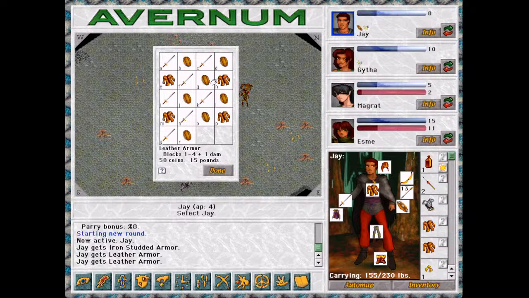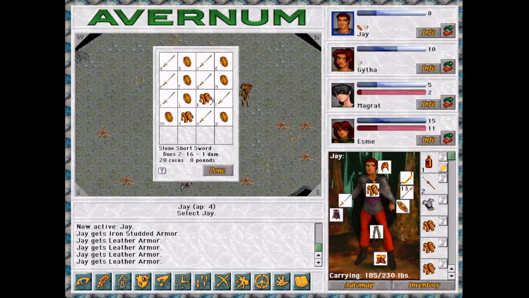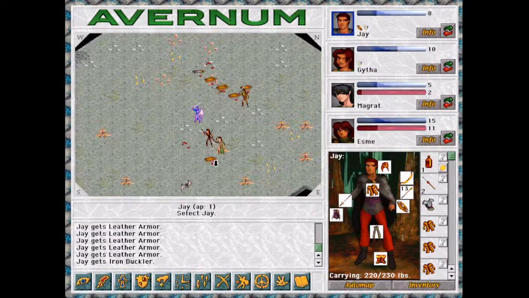Stone, wood, meh. Iron buckler's okay. Yeah, the armor's really the good thing on this one. When you have limited inventory space, it is good to prioritize the valuable stuff.